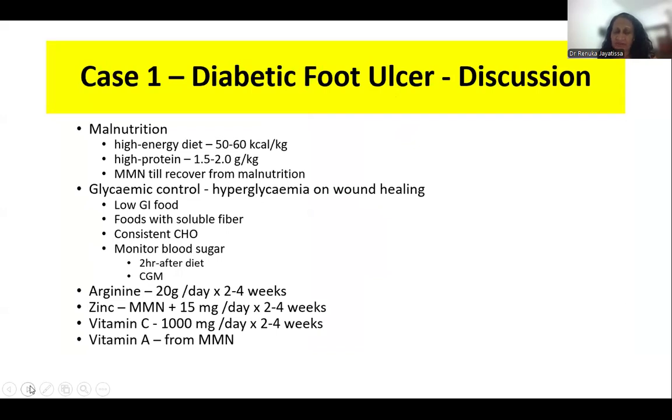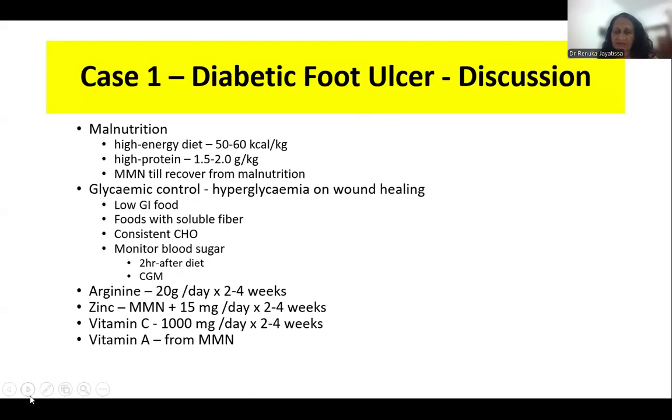And in addition to that, because the patient is malnourished, they get more vitamin and mineral deficiencies, and most of them we can't test. So as a result, we usually give a multiple vitamin and mineral formula with about 15 vitamins and minerals. Whatever the formula, you have to select it. To recover from the malnutrition, they need this normal vitamin and mineral supplement.